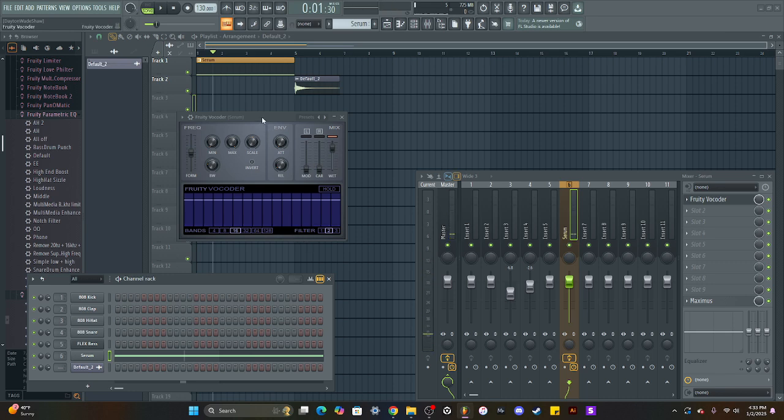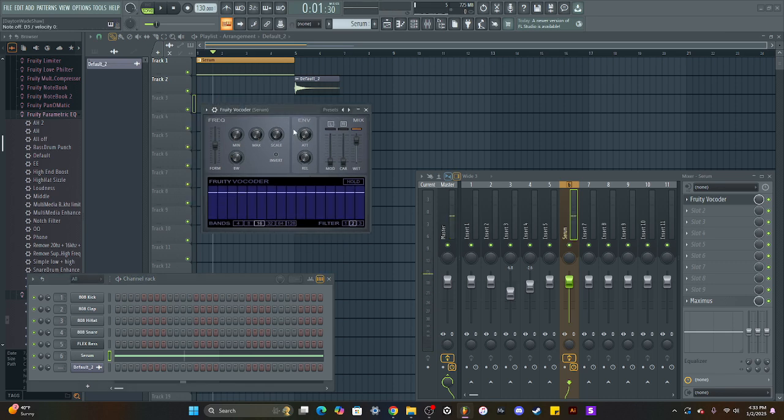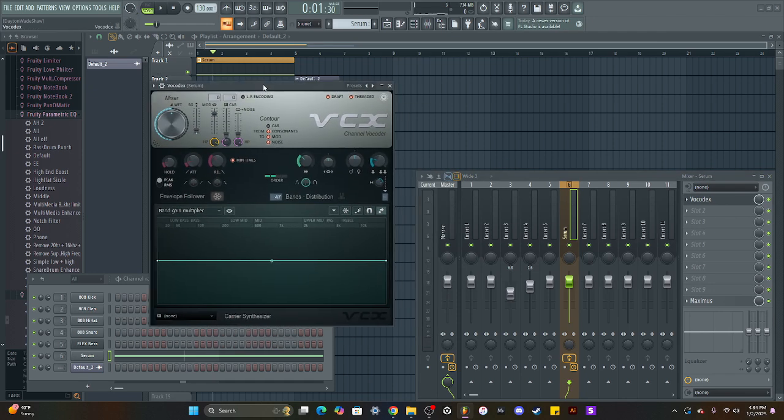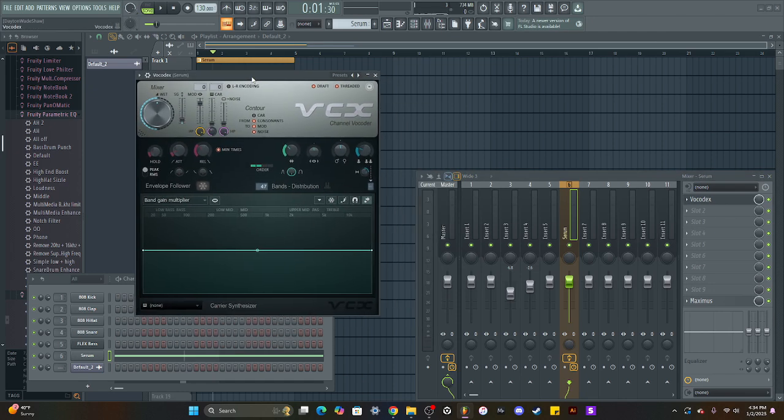Fruity Vocoder is like a synthy vocal plugin that you can really mess with a voice or sounds with. Vocodex is pretty cool. This is how people use synth talk, like robotic synths like Daft Punk.